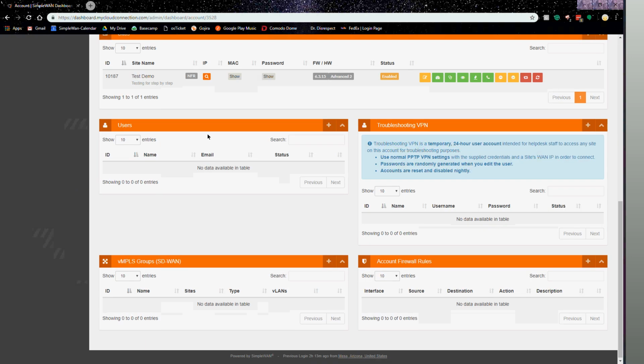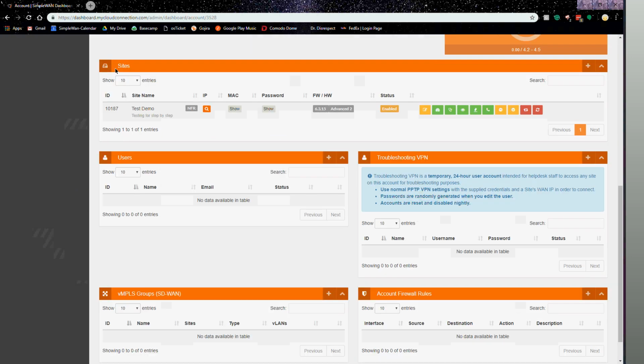The next steps of what needs to happen are more locally on the device. Most all configuration done with the SimpleWAN device is done through our dashboard with the exception of WAN information. If you have a static IP address, PPPoE information, or you're attempting to utilize a 4G LTE hotspot, at that point you'll need to locally get into the device and set that information from the static screen.